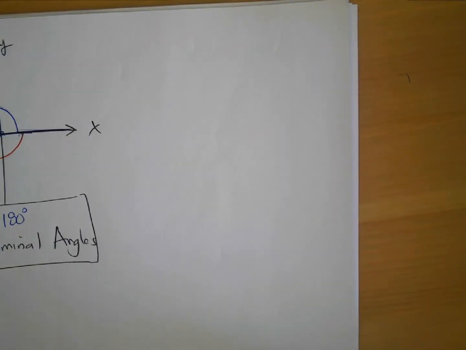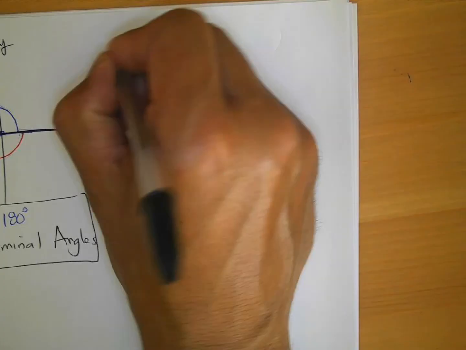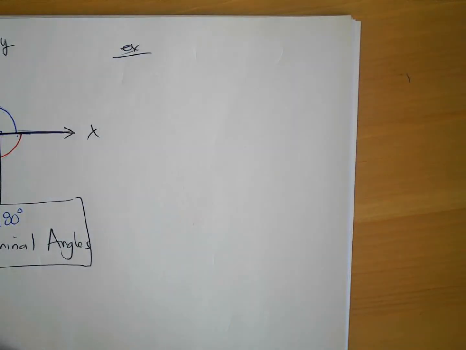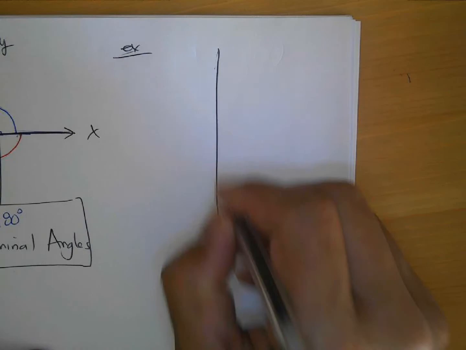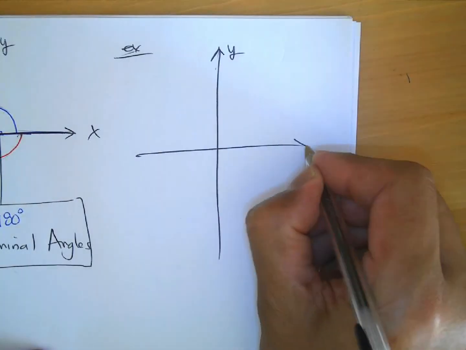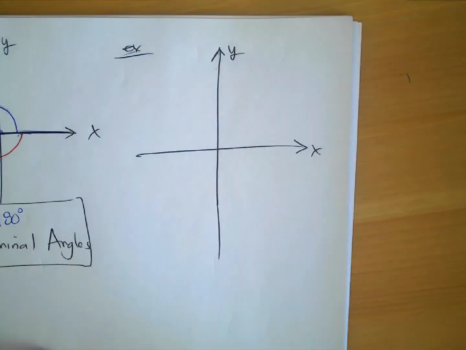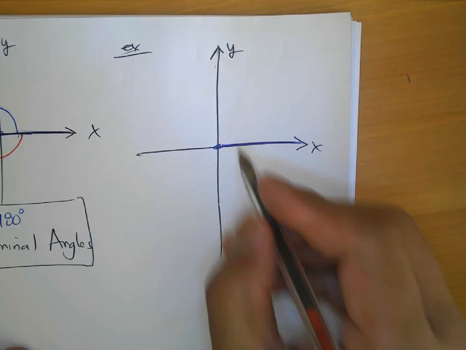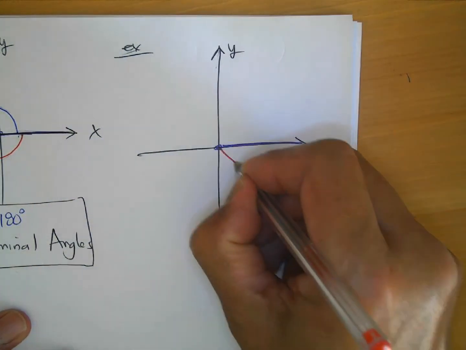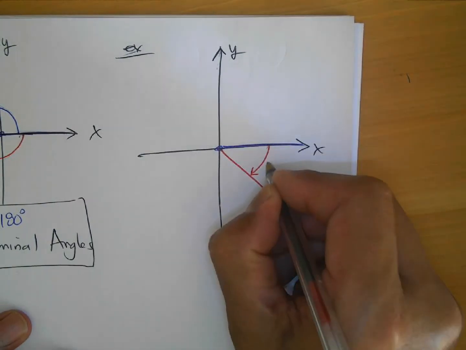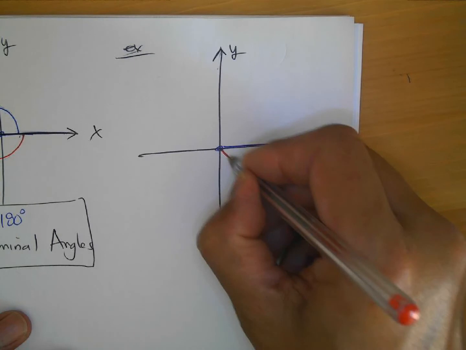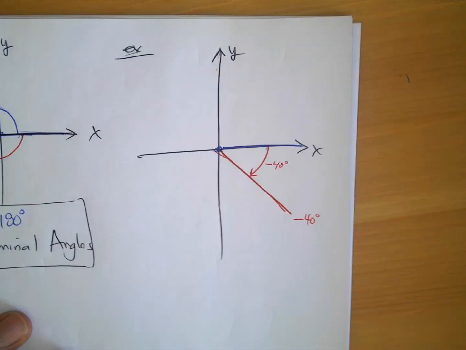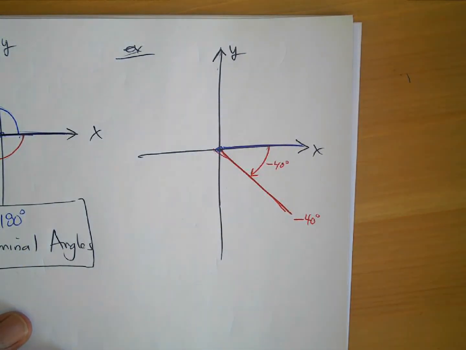Let's look at another one that has one positive and one negative. Last example for the beginning piece here for you to understand what coterminal means. What if I start with negative 40 degrees? Where is negative 40 degrees? Well, angles are drawn in standard position. Start here. Negative, I go this way. Negative 40 is almost halfway. This is negative 40 degrees, from here to here. That's the angle for a negative 40 degree angle.